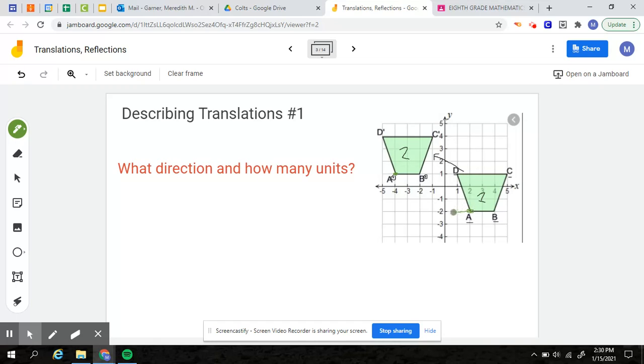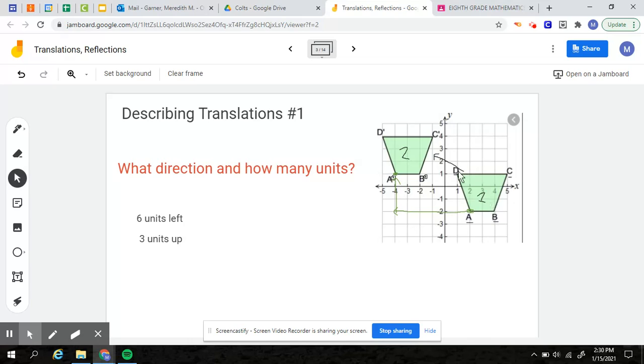So I went 1, 2, 3, 4, 5, 6 units to the left. And I had to go 1, 2, 3 units up. So to describe this translation, I can say that the shape was slid 6 units left and 3 units up.